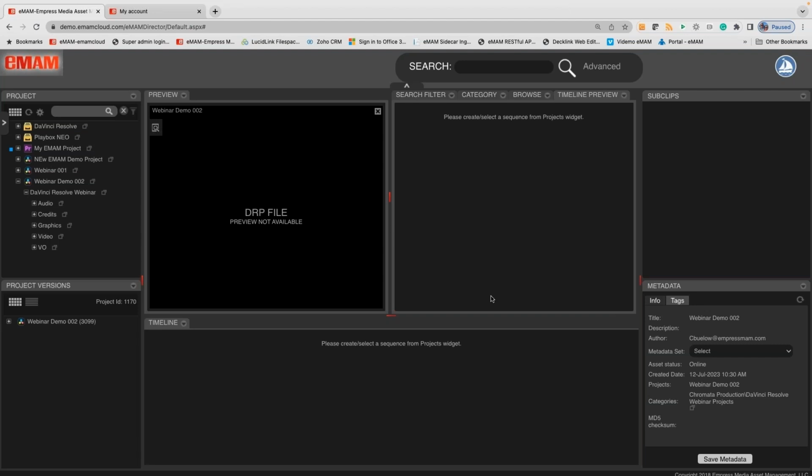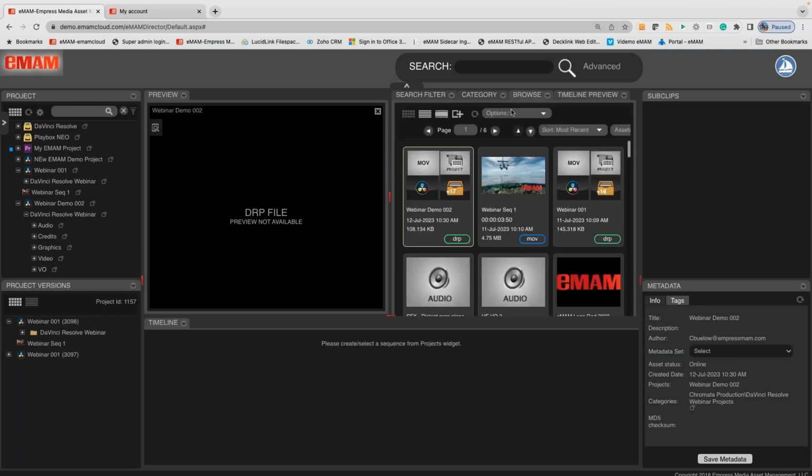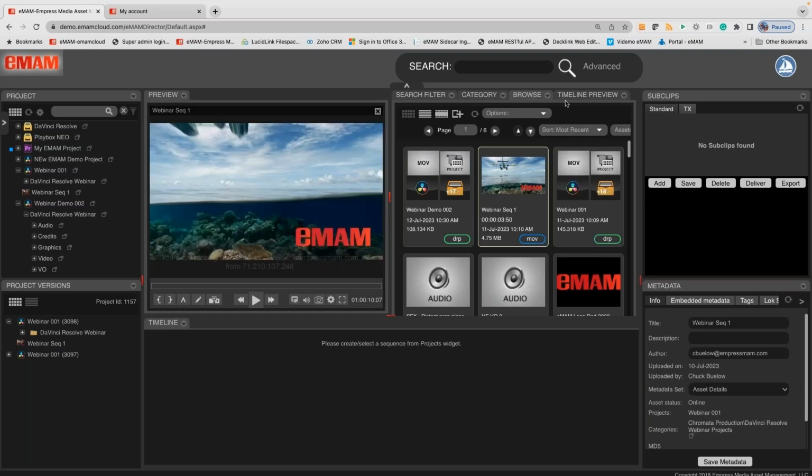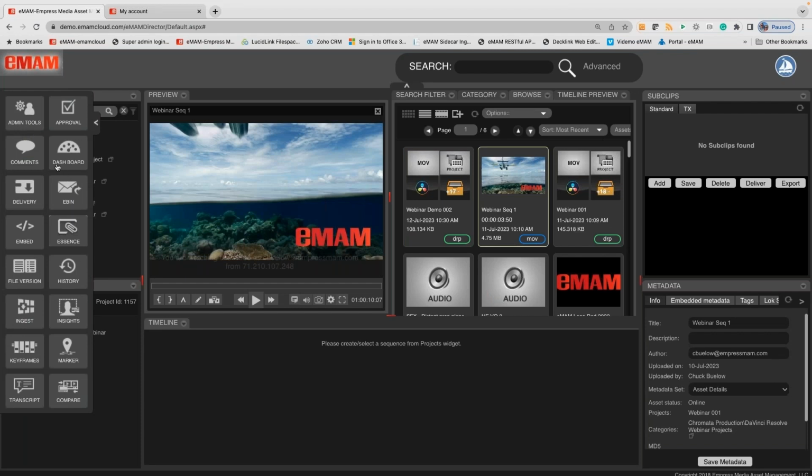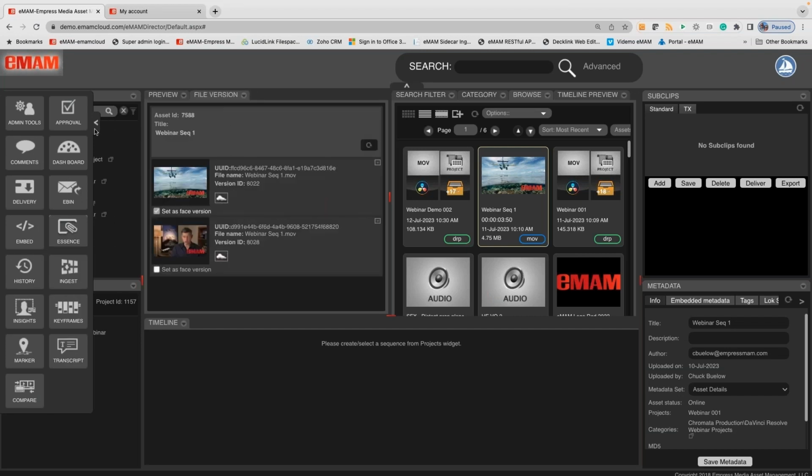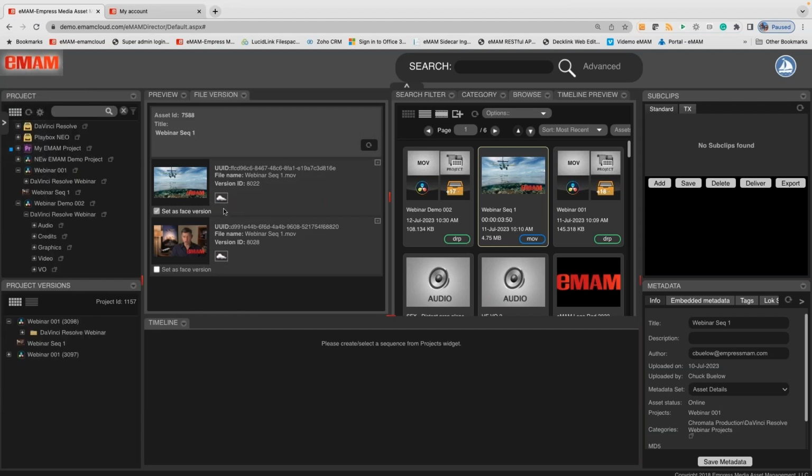There's also an option here too. If you wanted to link more media, you could just drag and drop right into the project as well. But we will keep track of all of the versions of that project. Now I've created a couple here that we can see, where you'll see there was a first version that I had and then a second version. And when we look at the media here, and I look at the file version, there it is. I can see that I can keep track of multiple versions of the sequence.